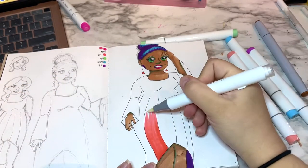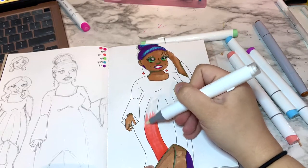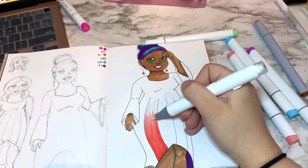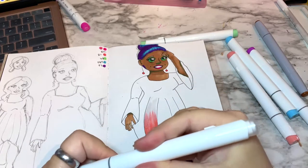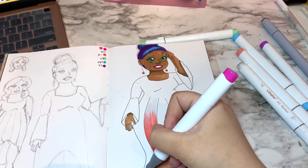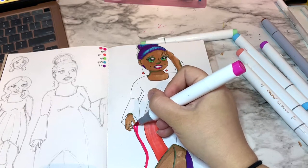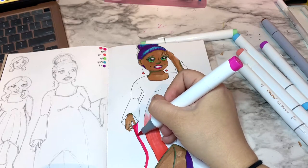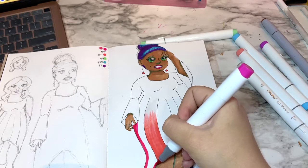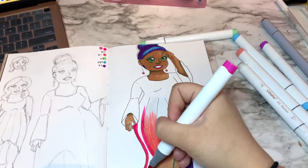That's besides the point. So then, as you can see right here, I go down to try and make it a little lighter at the ends. And it turns out okay. I would like to have it insanely pastel, but again, this was the challenge of only using those five colors, and that didn't happen. So I did the best with what I had, and I think it turns out cute. I know it's not an exact rainbow because it's missing yellow, but I like it. I think it's cute, and she's adorable.